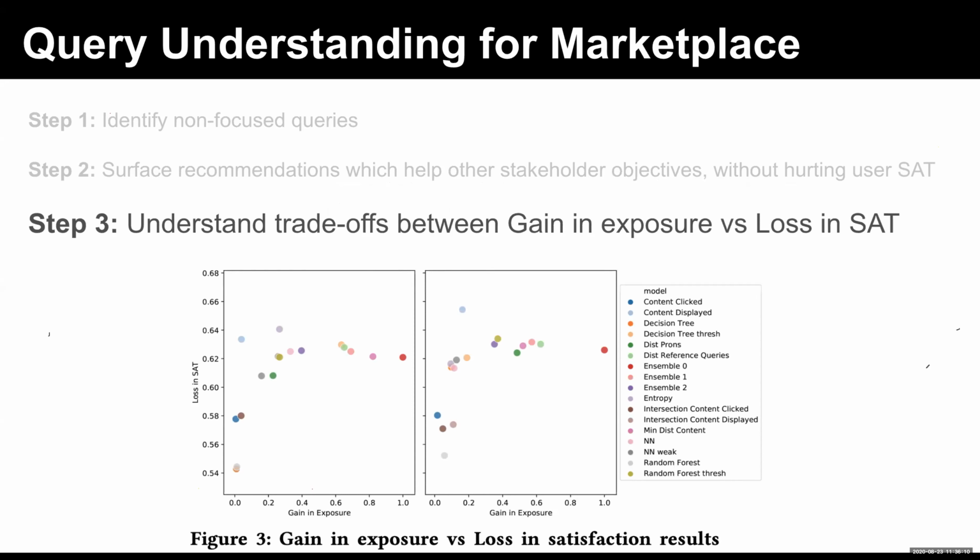So we did some A/B test over the summers, and then we kind of quantified that, hey, you care about two things. On the x-axis, gain in exposure. So if you have some niche content or some casual music, you want to expose them more on the platform. And you also care about user satisfaction. So here we're quantifying the loss in satisfaction and the gain in exposure. So these are all normalized so that we're not showing away. There is always a loss.